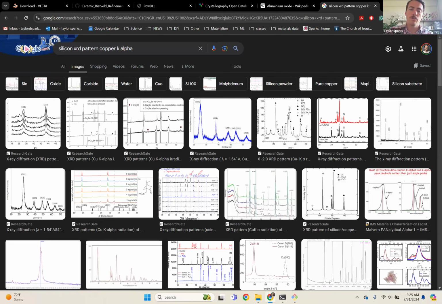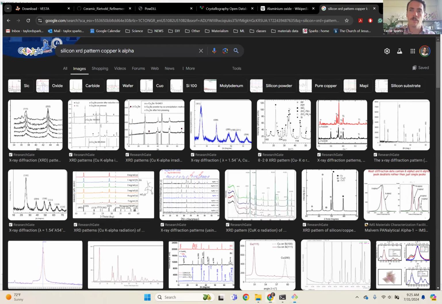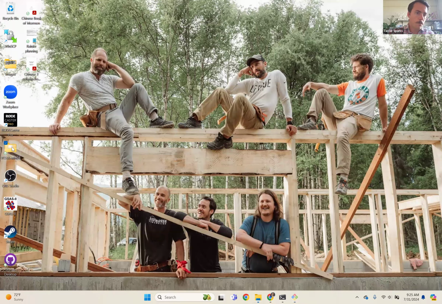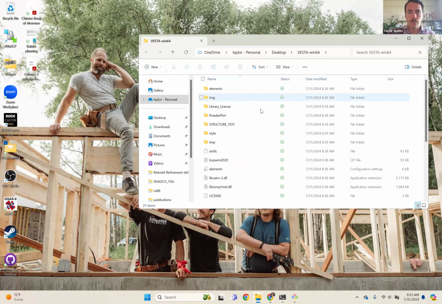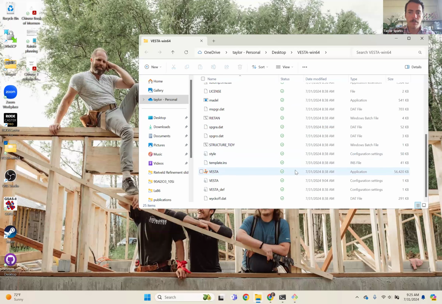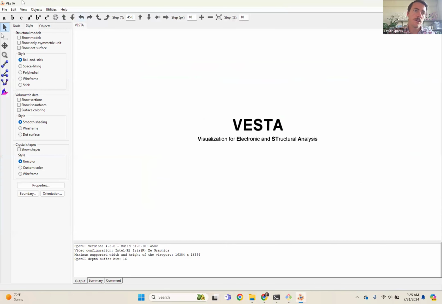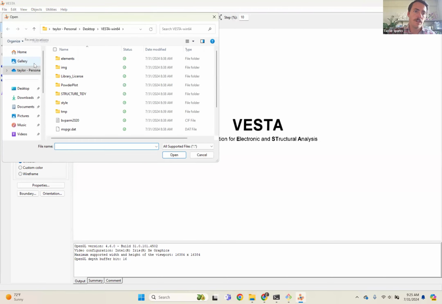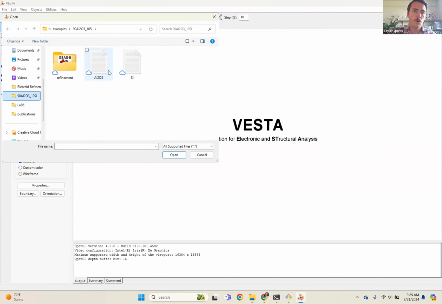Instead, we're going to show you how to do it in Vesta in just a moment, how to calculate. It'll just show you what the predicted pattern would be. Maybe I can just do that right now. So I'm going to go to my Vesta folder, and if you've got it downloaded, I'll scroll down to the app. It's the one that has the application type here. I'm going to double click it to open it. And I'm going to bring in that file for silicon or Illumina. So I'm going to open and navigate to where I've been working, which for me is inside this folder right here. We can open either one of these. Let's say that one, Illumina.